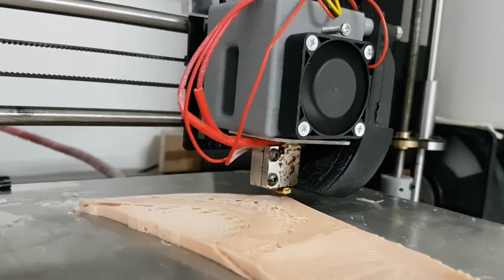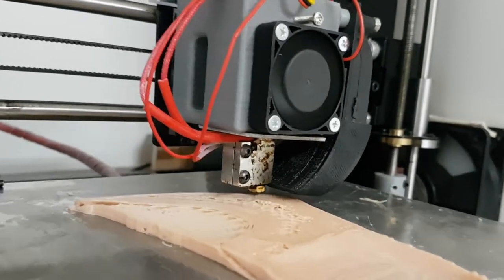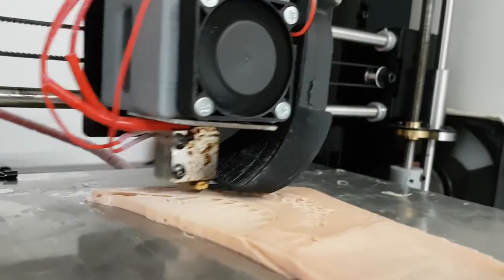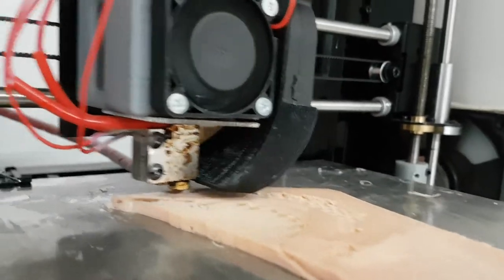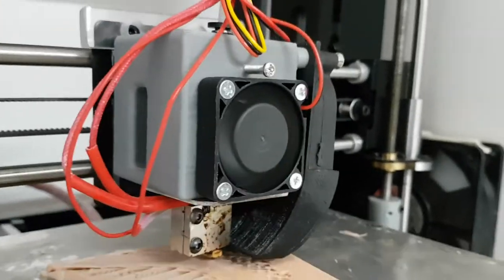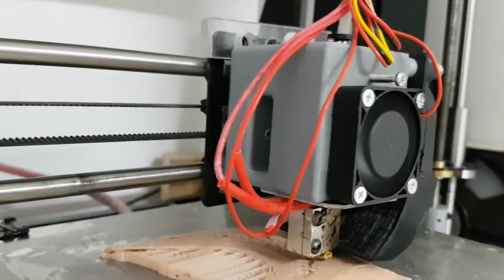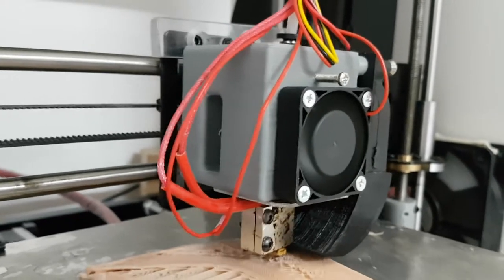There's a thin layer between them — that's actually printed circuit board, the kind you used to be able to etch. It's left over from ages ago, about one and a half millimeters thick with copper foil on both sides. It's basically there to minimize heat transfer from the heater block to the back support. That fan there is blowing in on the front, and you can see the ports on the side — there are two ports, one on either side of that gray block.